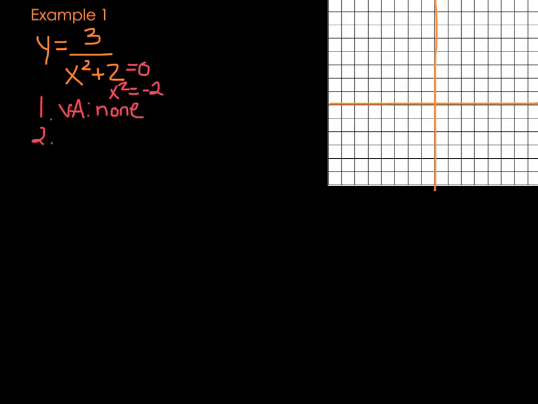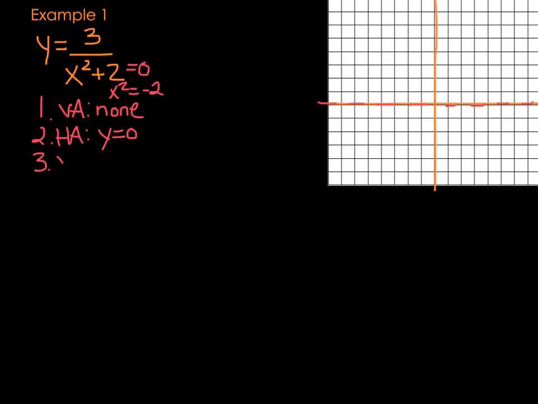Alright, second thing, horizontal asymptote. For the horizontal asymptote, you have to look at the degree. Is it big on top, bottom, or the same? This one's big on bottom. Big on bottom is ZLO, which rhymes with 0, so y equals 0. And make sure that you dash that horizontal asymptote into your graph.